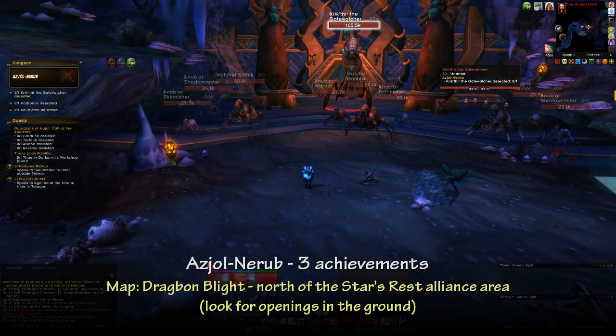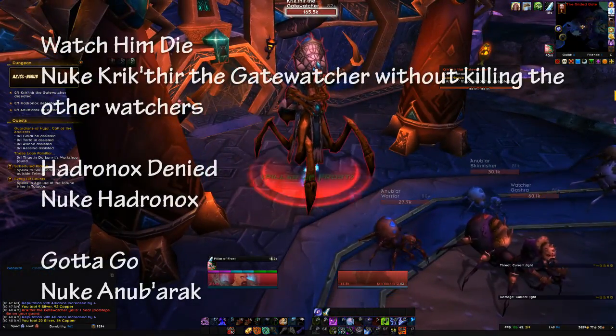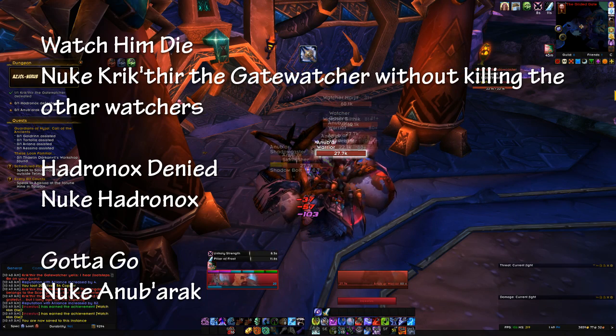Azjol-Nerub. Azjol is in Dragonblight as with Ahn'kahet. It's below the Icemist Village and above the Star's Rest Alliance area on your map. You have to search for an opening in the ground to gain entrance into Azjol. Basically there are just 3 achievements for this one, and they're all pretty easy.